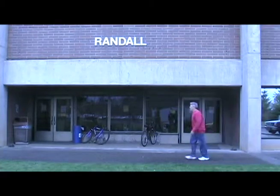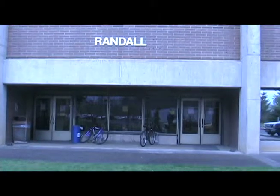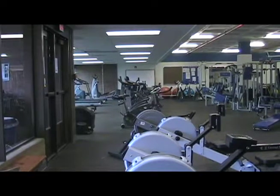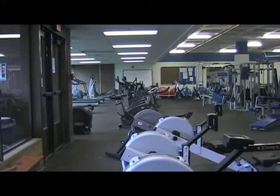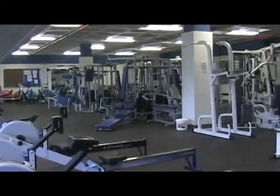Working out and staying healthy is a very important aspect of many people's lives, but if we are not careful it can lead to unexpected illness. The gym environment provides a haven for bacteria and germs to grow. Areas such as showers, lockers, hot tubs, pools, and even water coolers are incubators for fungus and such.